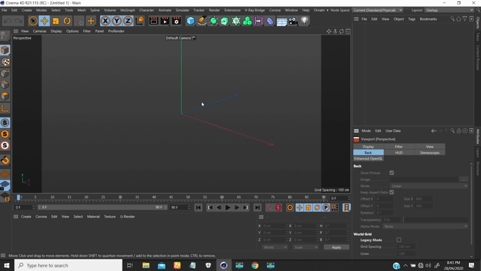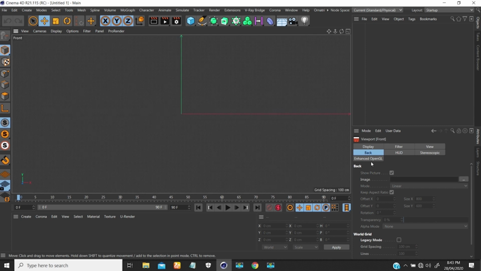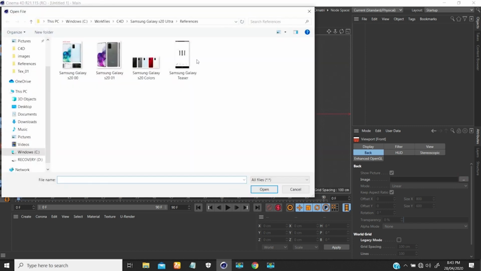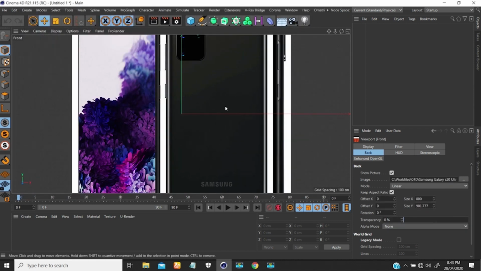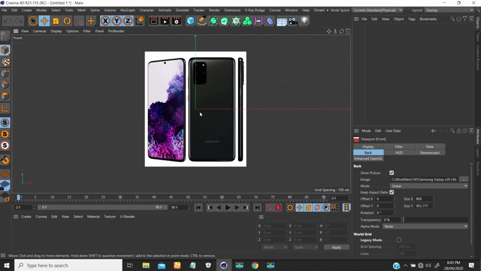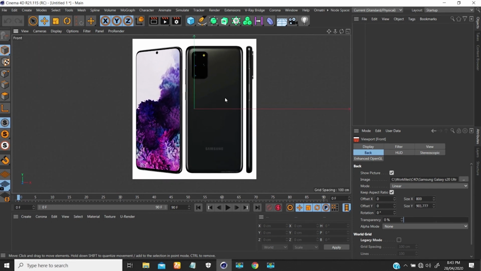So I'm going to go to my front view. F4 takes me to my front view. Now I'll go to the back section and click on this image to load a reference image to work with. I have different colors, so I'm just going to pick this reference image and zoom out a little bit. This is what we have. I need to arrange this such that this comes to the center, the middle of this image.